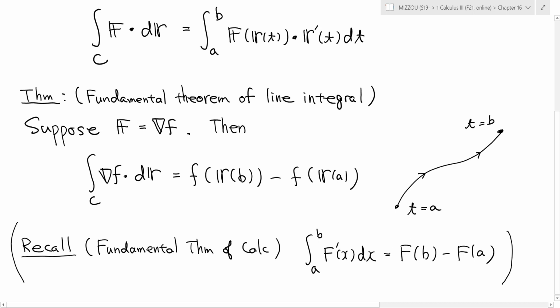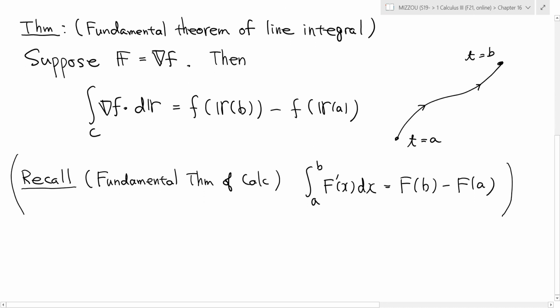In the case of a single variable, in principle, you could always find an antiderivative. The antiderivative for a vector field is the gradient of f. But it turns out that, unlike the case of a single variable, not every vector field has an antiderivative, namely not every vector field is written as a gradient of f, but I'll get to this a little later. For now, let's just work out one example by using the fundamental theorem of line integrals.